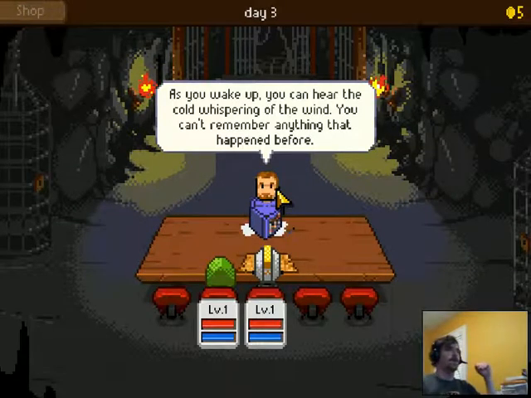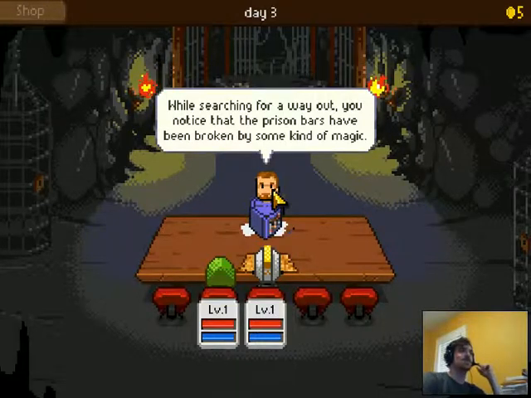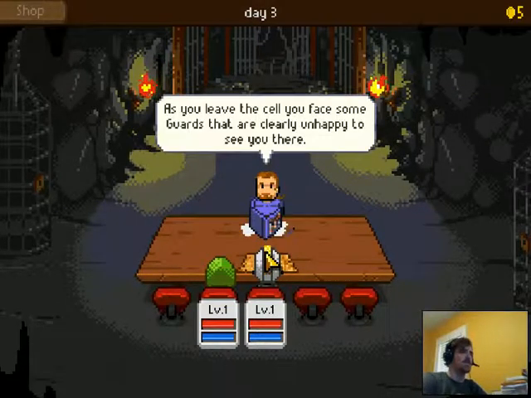As you wake up, you can hear the cold whispers of the wind. We're in a dungeon. How do we hear wind? You can't remember anything that happened before. All you know is that you're a group of friends locked up in a tower prison for no reason, and everyone's calling you assassins. While searching for a way out, you notice that the prison bars have been broken by some kind of magic. Let's get out of this place.